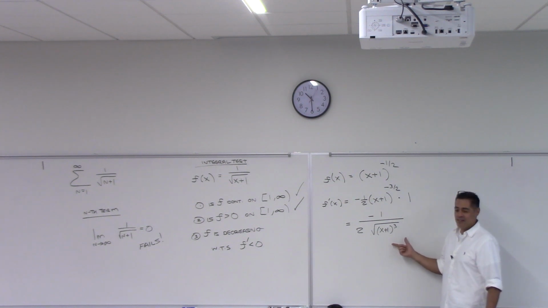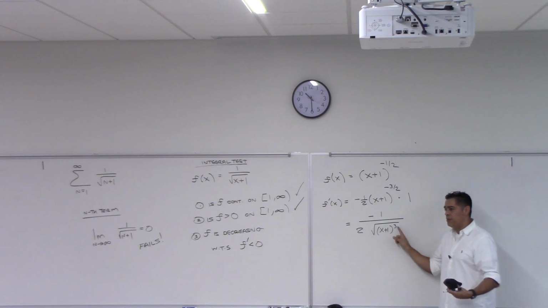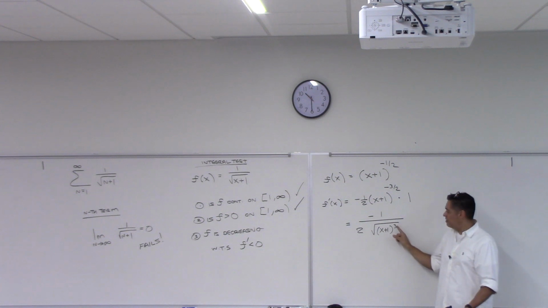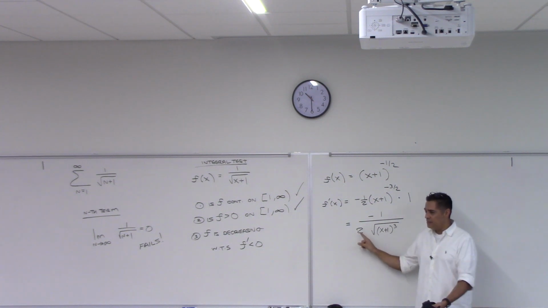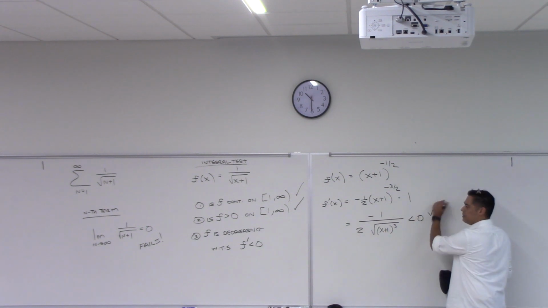Here it is. So is this always positive, negative? Can you tell? Yeah. How can you tell? Because you're only using numbers greater than 0, so the bottom will never be negative. Yeah, so the numbers in here are always 1 or bigger, right? So that's always a positive number. What's a positive number cubed? Positive. What's the square root of a positive number? Positive. What's 2 times a positive number? Positive. Negative over positive? Negative. This is always negative.